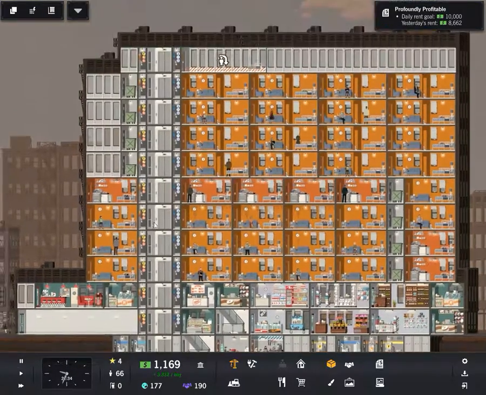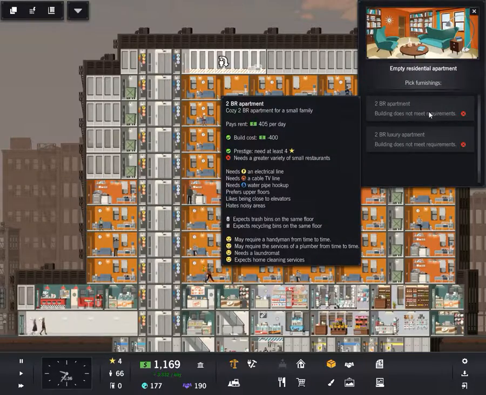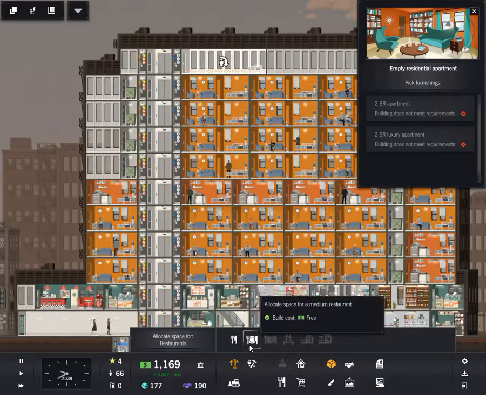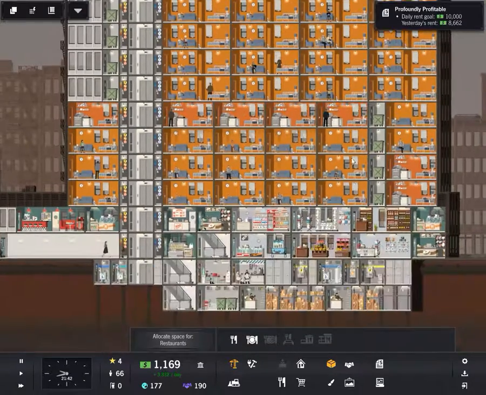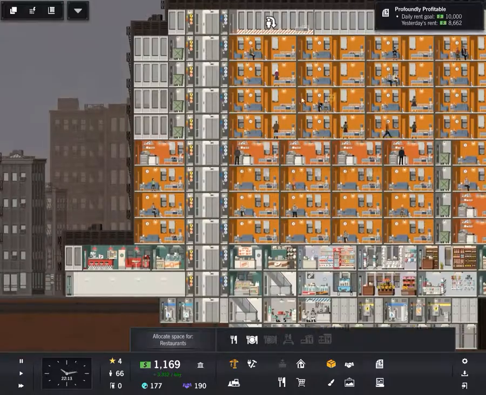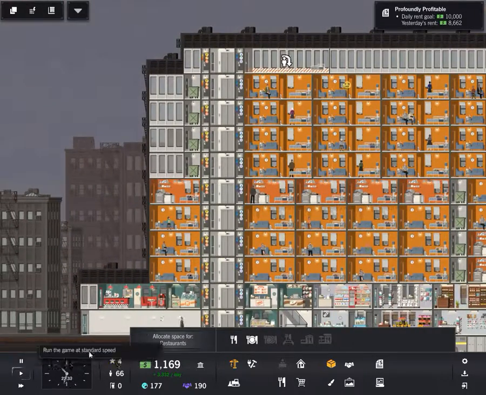Alright, got a few more units open. Is that enough now? Still need a greater variety of small restaurants. These are medium restaurants, so I don't know how many more small restaurants you really want. I don't have an option of different variety. That's all there is. So I don't know what else to do to make you happy, to build me some more apartments.